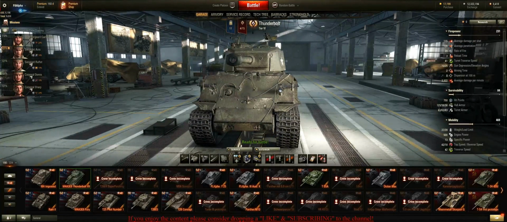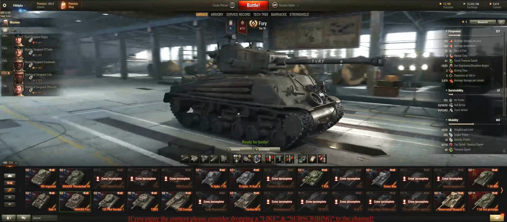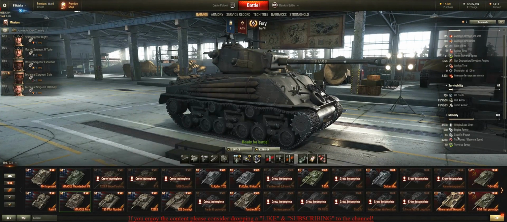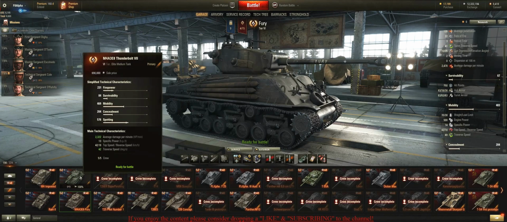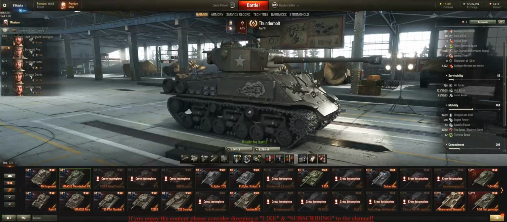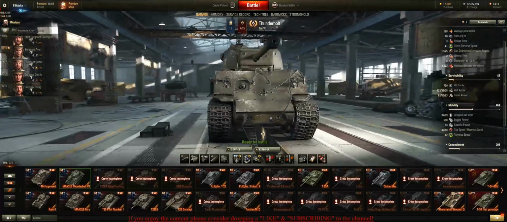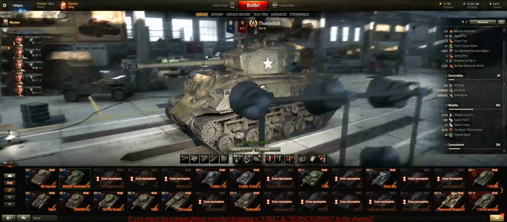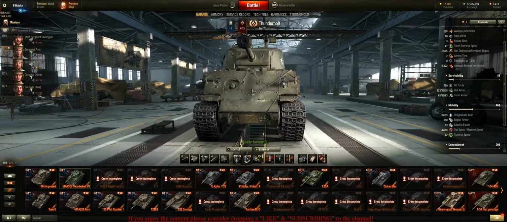Also, this tank does lose a little bit of mobility compared to, say, the Fury. So just keep that in mind. As you can see, the Fury's got a 14 power to weight ratio, and the Thunderbolt's got a 13. Not a huge difference. It does somewhat make up for this increased weight of the additional armor here with wider tracks, which gives you better ground resistance.